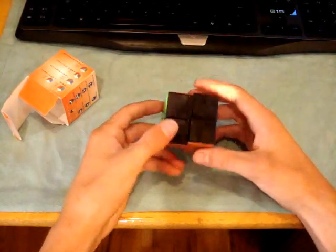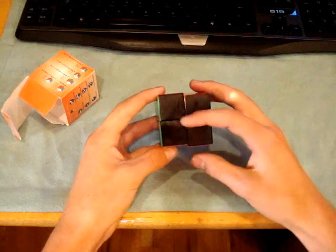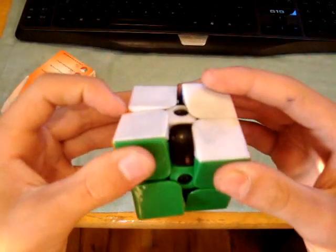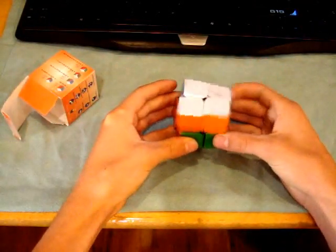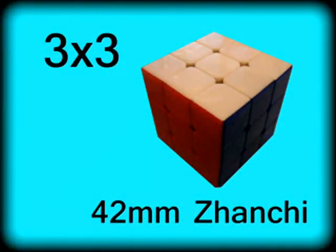As for what I did to this cube, I lubed the core and everything. The yellow side I dyed black, as well as all the inner edge pieces, because it was kind of annoying because they were random colors. And that's basically all I have to say about this.